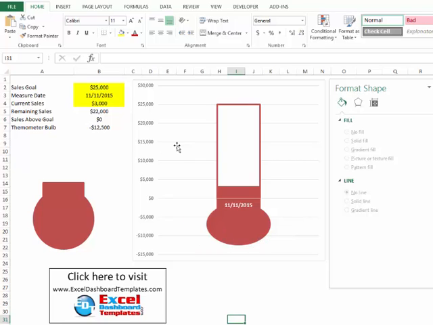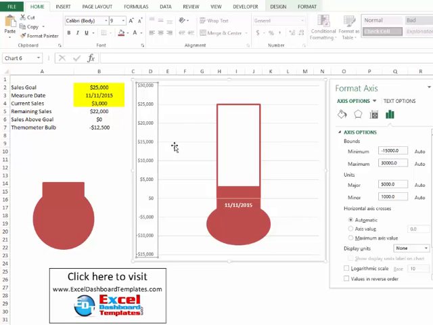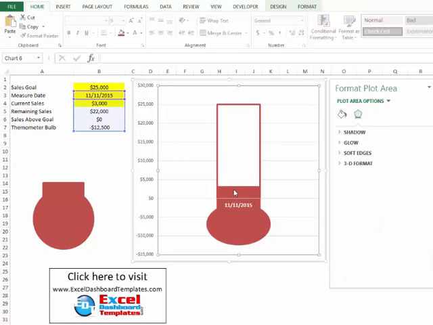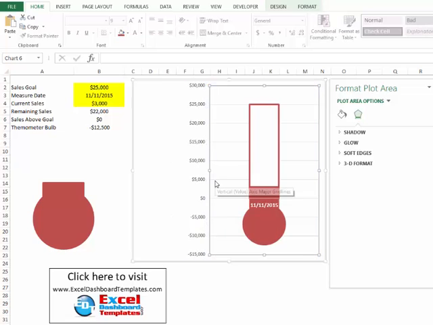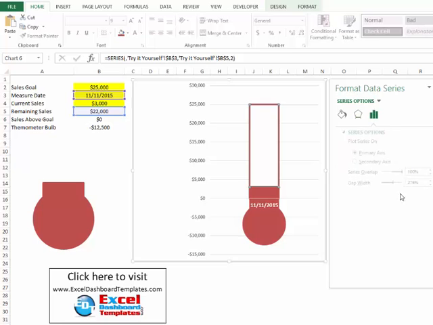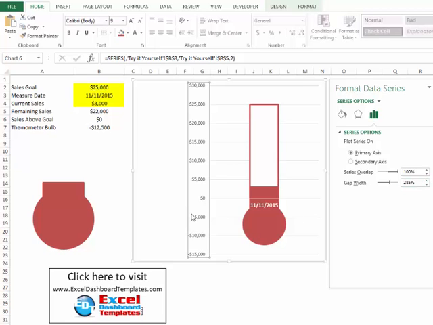The only thing we need to do is potentially get rid of our grid lines. Also, we would want to modify our number format for our columns. So what I'm going to do is first click in the chart somewhere, click on the plot area. You can see these handles come up and I can go ahead and shrink this up a little bit, get a little closer in on the action. I may need to then adjust my gap width here as well. Let's continue to shrink that gap width just a little bit more. That looks a lot better.